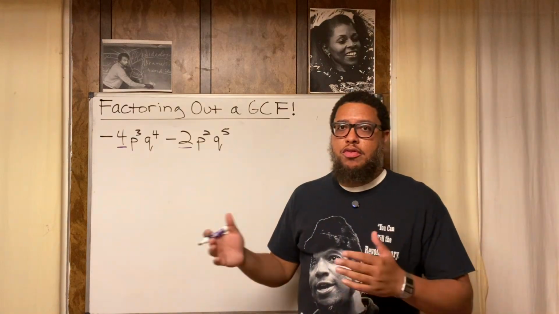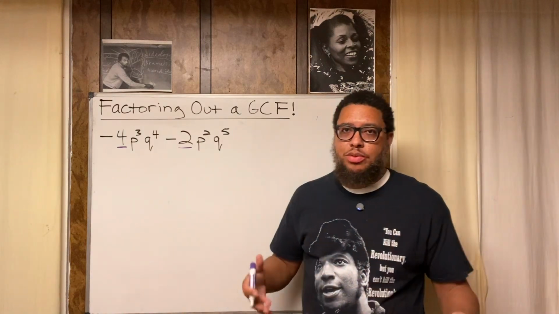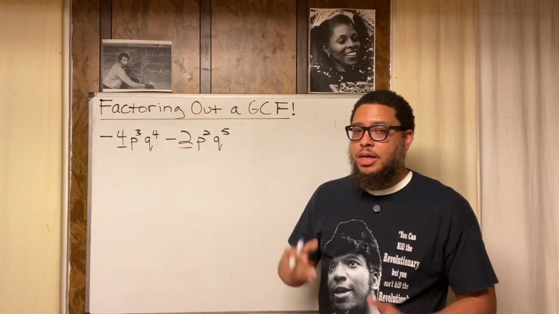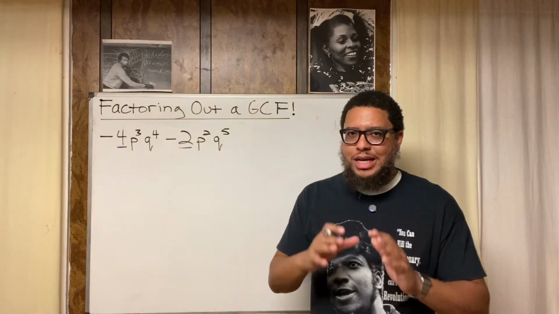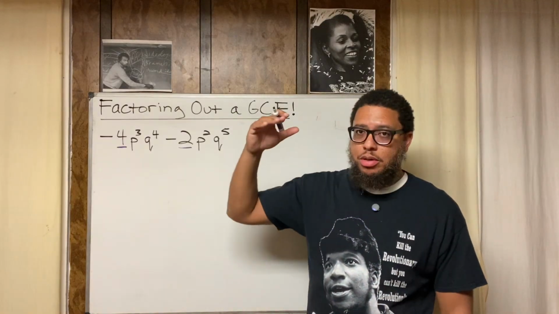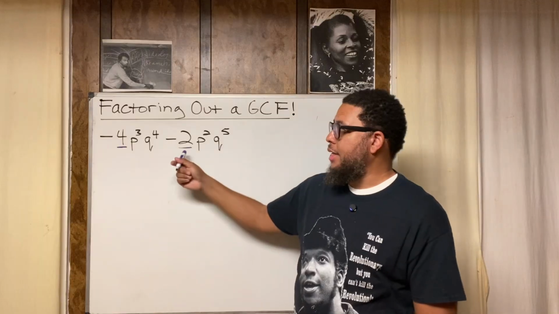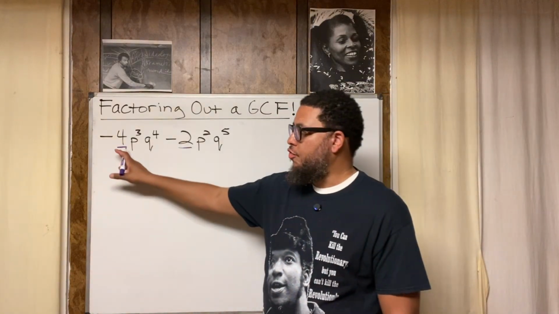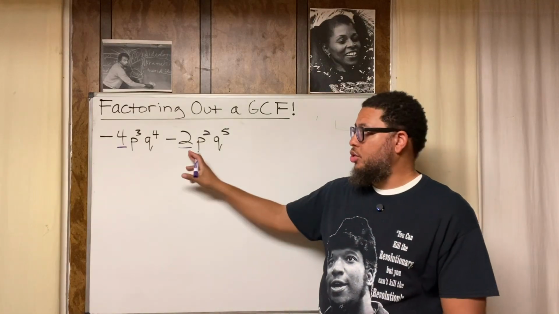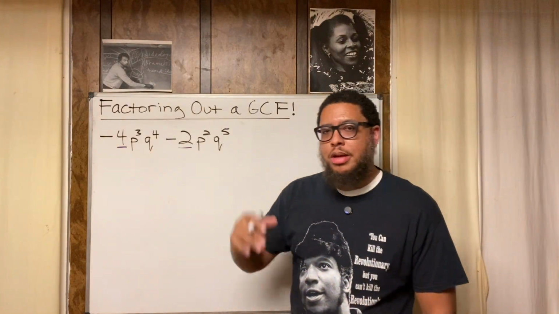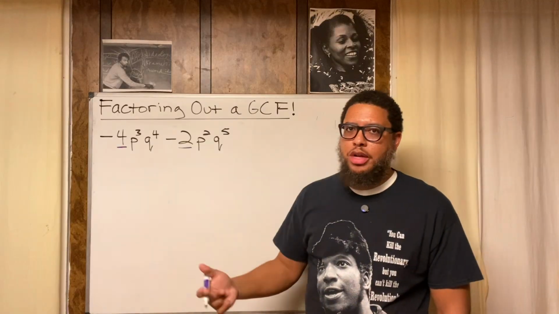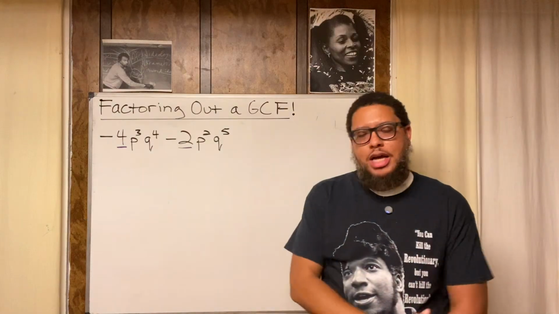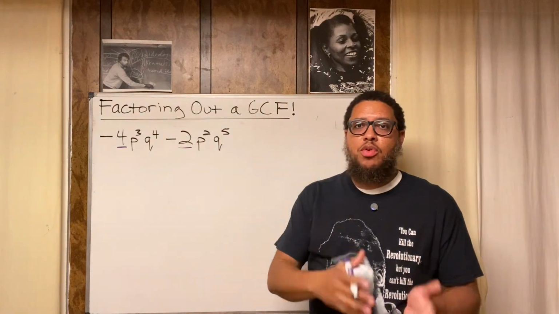What's the GCF of 4 and 2? What's the greatest common factor of 4 and 2? It's not 4. That would be the lowest common multiple, or the LCM. The GCF of 4 and 2 is 2. Why is that? Because 2 is the greatest number that can multiply into both of these numbers. Watch. What's 2 times 2? 4. What's 2 times 1? 2. 4 can't be the GCF because you can't multiply 4 by another whole number or integer and get 2. You can do 4 times 1 and get 4, but you can't do 4 times any whole number to get 2. That's why 4 is not a GCF.